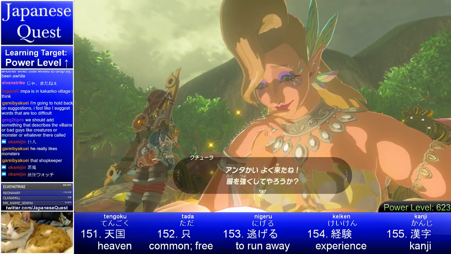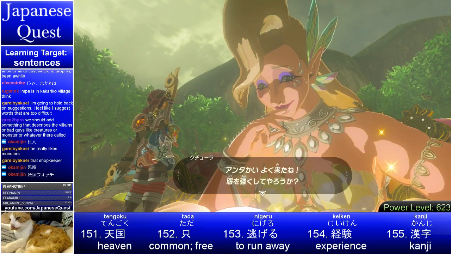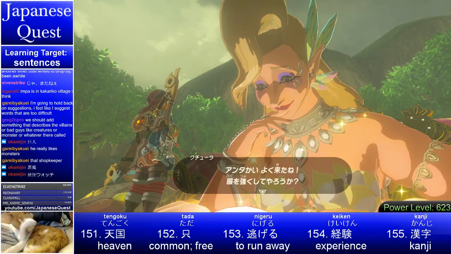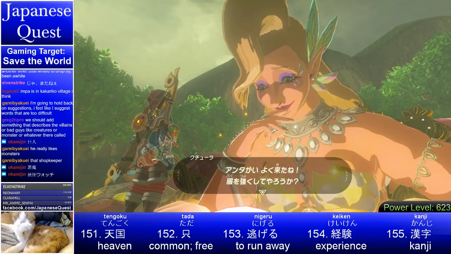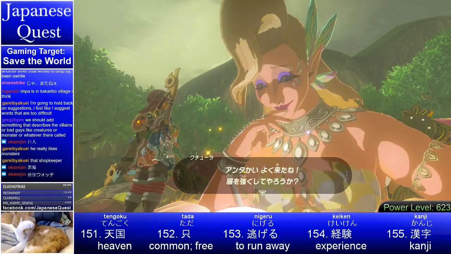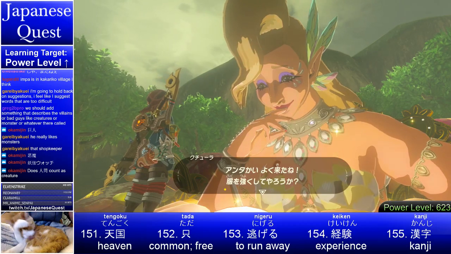Anta ga anta kai. Yoku kita ne. Fuku o tsuyoku shite yarou ka. So shall I make your clothes stronger? We can break this down a little bit. For anyone just joining, this is what we do on Japanese Quest. I'm a Japanese teacher, and we try to break down sentences in Japanese to try to make Japanese games more accessible if other people want to try them for exposure to Japanese and study.